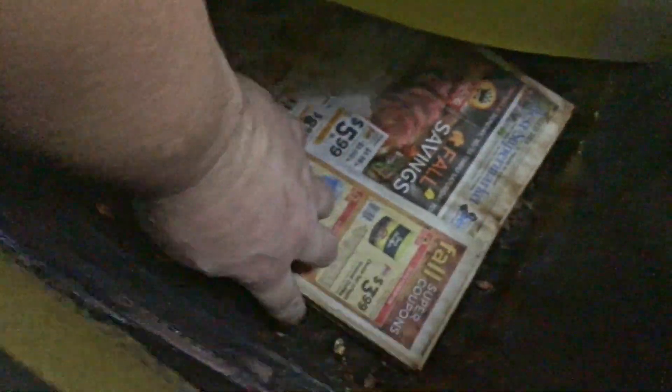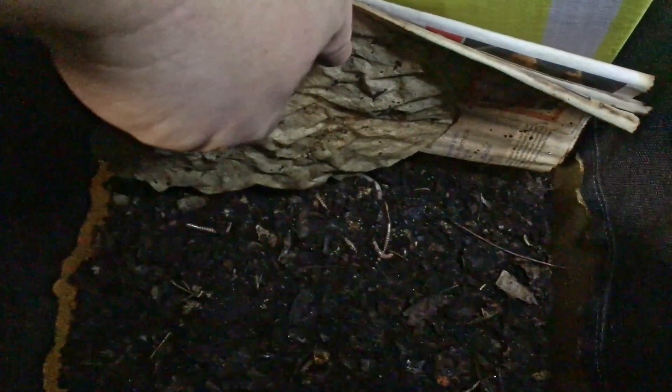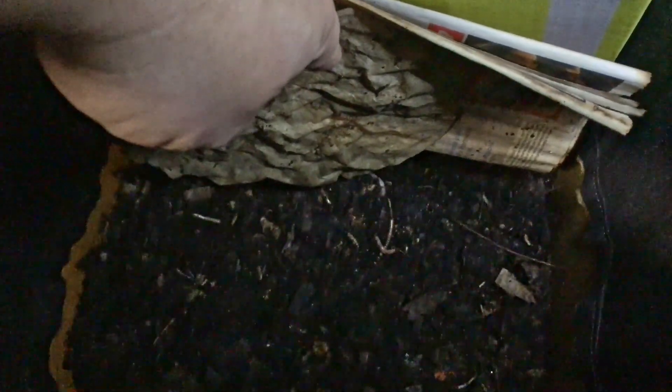I've got a light here to help things out. Things feel much the same — moisture kind of in the paper and in the newspaper, but not a lot of it, so it'll be getting watered soon. I'll just come in with the spray bottle and make sure everything's nice and damp and comfortable. You can see worms are hanging out right on the top surface where they seem pretty comfortable. These being European night crawlers — the European night crawlers seem to be doing pretty well in here as well.